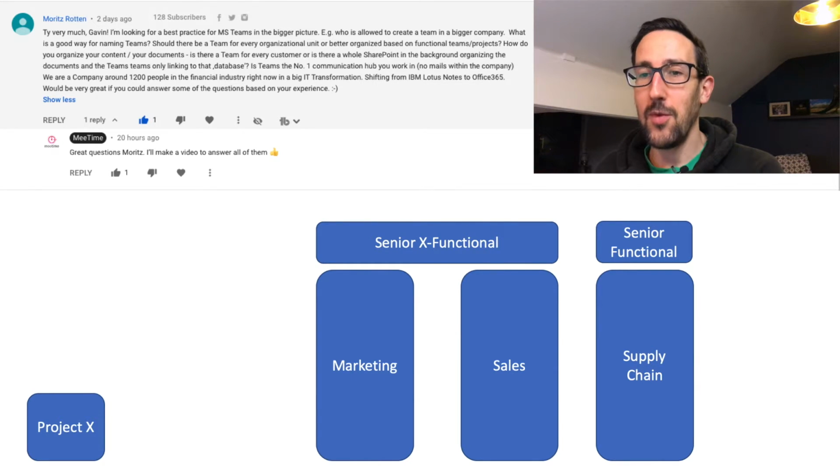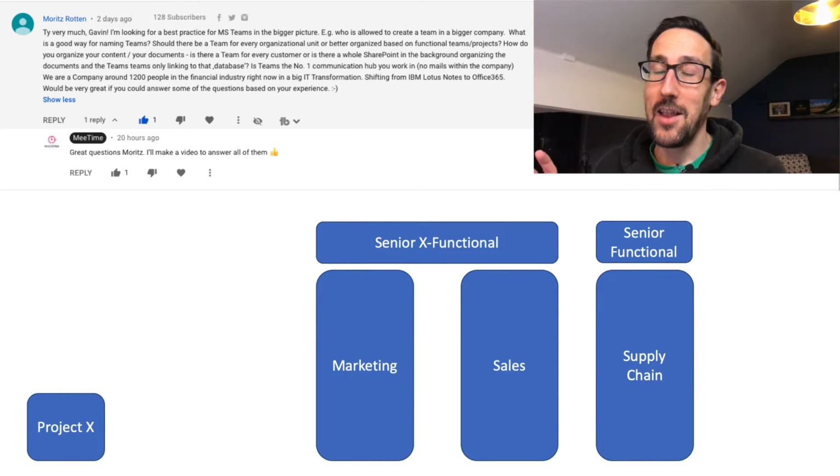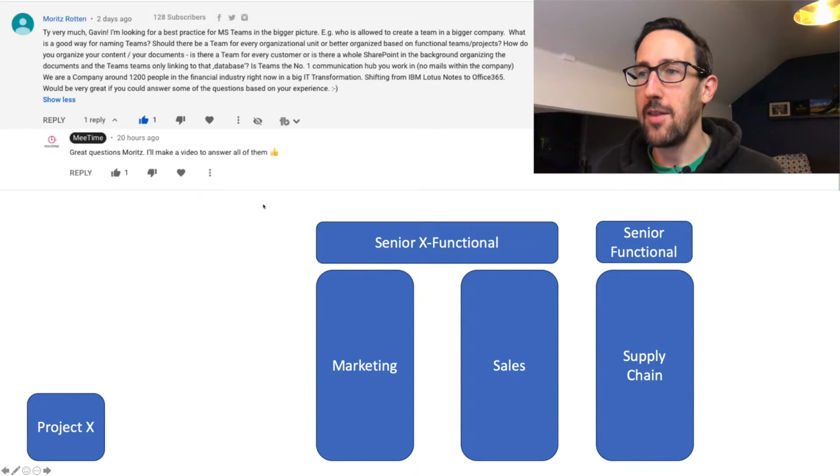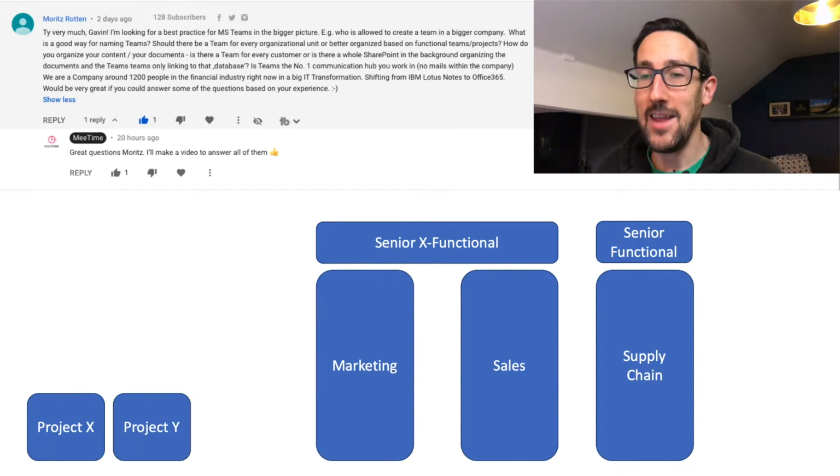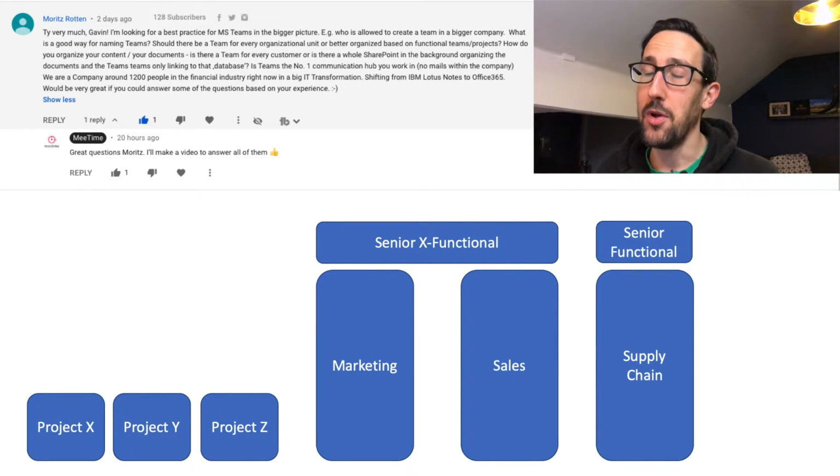So I absolutely hate working on projects that aren't in Teams. I love being on projects that are in Teams. It just makes everything so much simpler. So then in this imaginary example of a company, you might have a team for every project that you've got running. And then again, if you're an end user, you might be a member of a couple of projects, a couple of functions, and if you're senior, you might also be on a senior cross-functional team or a senior functional team as well. So you might be a member of a few teams, but everything should be sort of segregated in terms of permissions pretty well just by setting those up.